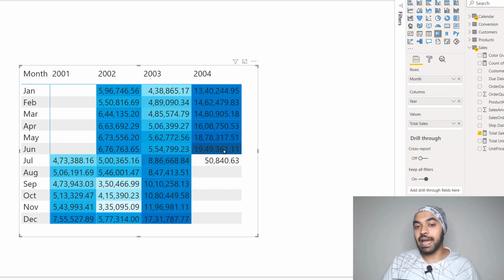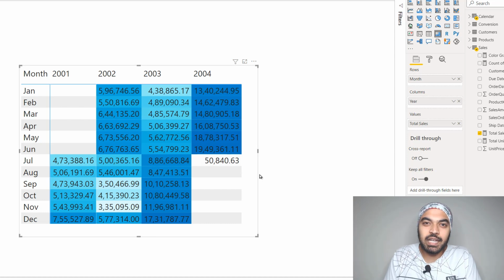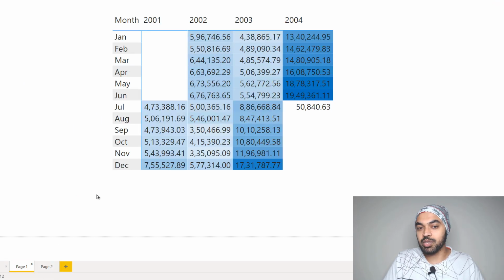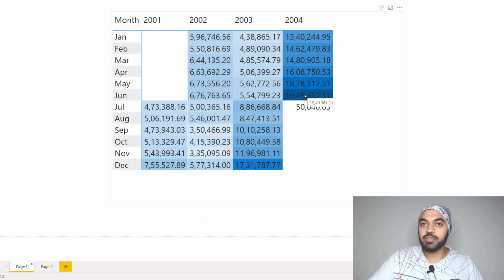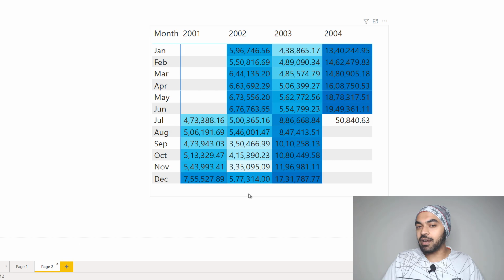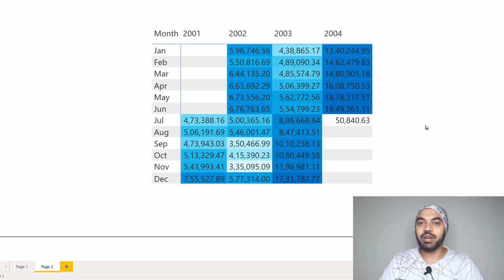You can see that it has the largest value as the deepest shade of blue, and eventually it turns white, and the smallest sales value, 50,000, becomes white. Now, it's obviously not as polished as what Power BI does. Take a look at what Power BI does on its own. You can see that the deepest shade of blue is blue, and every single change of the sales value makes the color lighter with the infusion of white, and it becomes white here. But in my scenario, the color changes and becomes some other tone of blue, and then eventually turns out to be fully white in the end. But yeah, that's what it is.